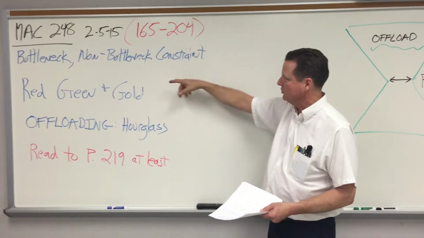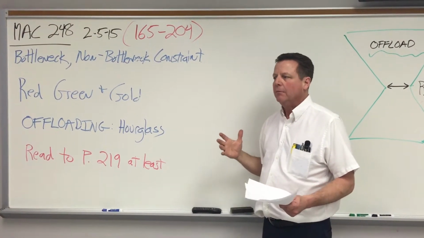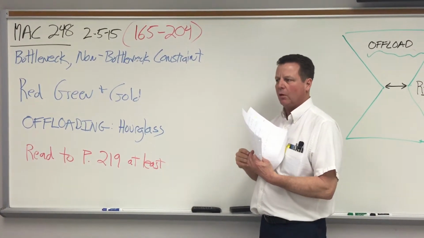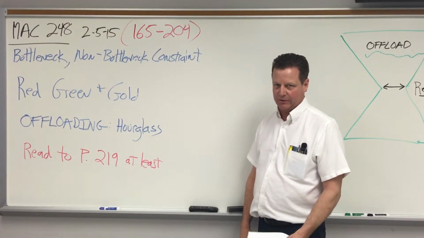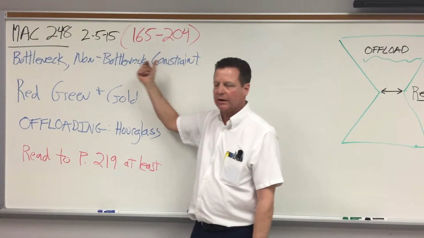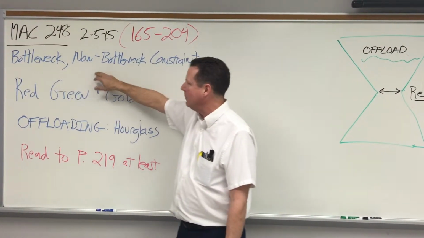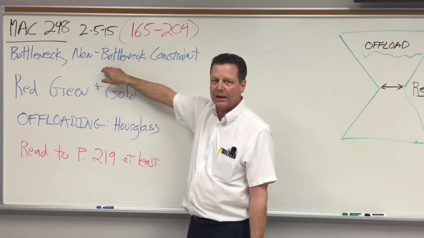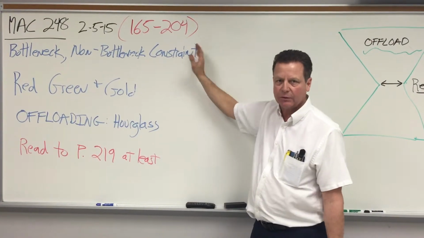I wanted to say that a constraint, to think of that word in this context, is something that might either mean that we need to restrain something, or we need to find a way to relieve what it's doing to us. So a bottleneck is a very particular kind of constraint that we want to relieve or offload somehow. A non-bottleneck is a constraint that we may want to hold back and keep from overproducing because it disrupts the flow. And so that's what those words mean.